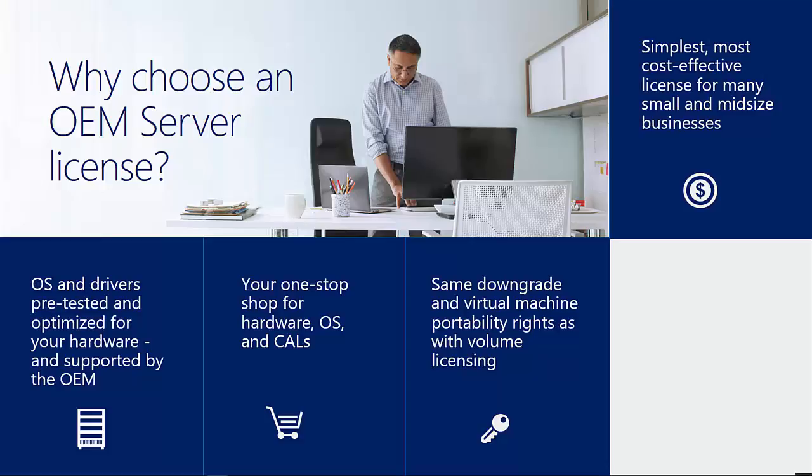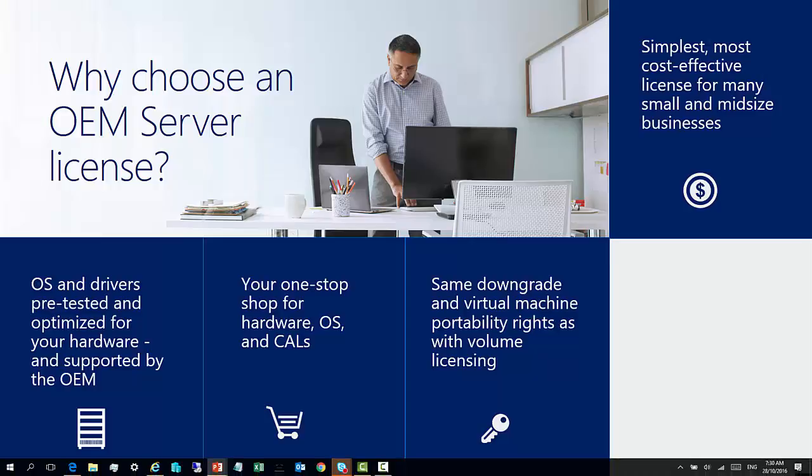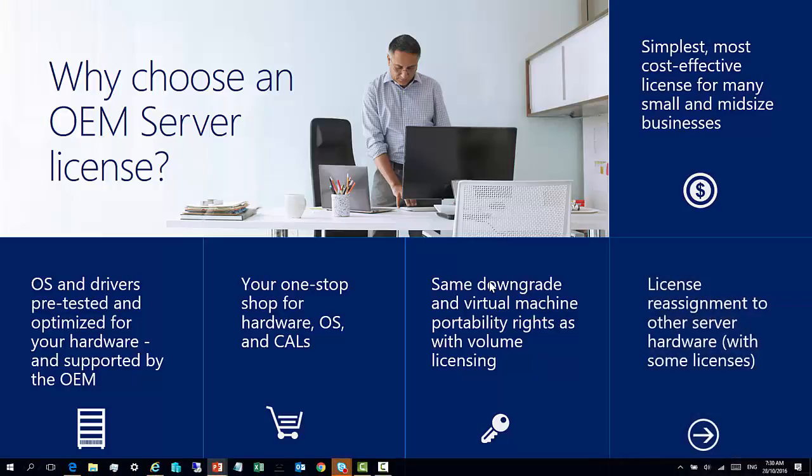Where this causes confusion is if someone says, well, I buy through volume license, and with volume license, the downgrade rights include the ability to get access to the older media and keys. Well, that's not actually part of the downgrade rights. That's just one of the volume license benefits. So even though it's easy to get that intertwined with the concept of downgrade rights, they are two very separate things. But the downgrade rights themselves are effectively the same.